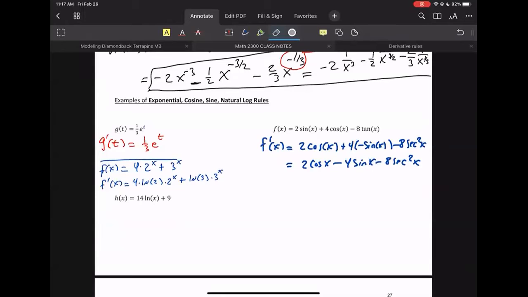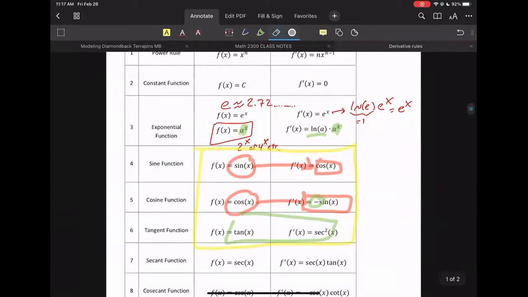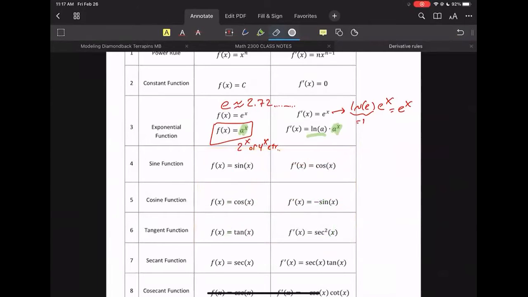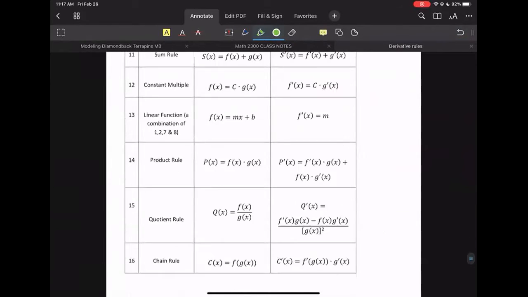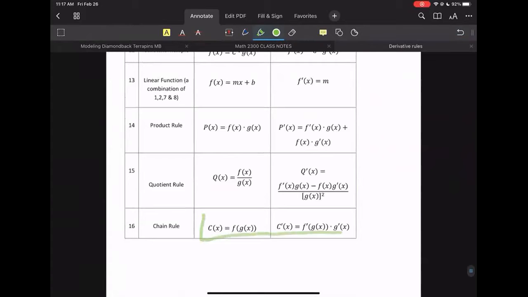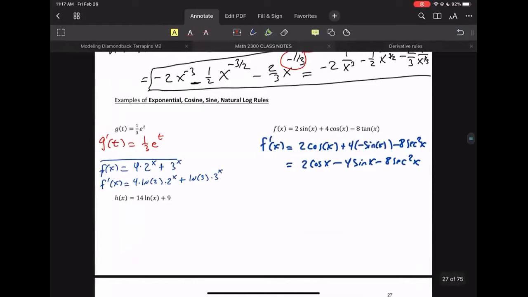Natural log is another one that's not too terrible. Let me delete some of those things. When you take the derivative of natural log, it just becomes 1 over x. So natural log of x, you got the x inside there. You just drop the natural log and do 1 over that. It's an interesting one that has some interesting applications in the chain rule. So when we look at this one in the context of the chain rule, which we'll probably get to next week, some interesting things happen. In this particular one, though, we're just doing a simple application here.